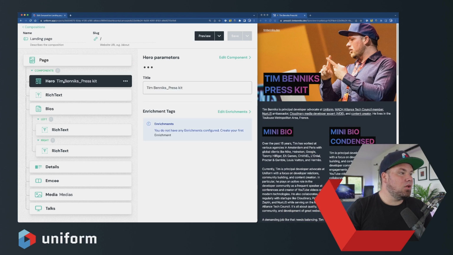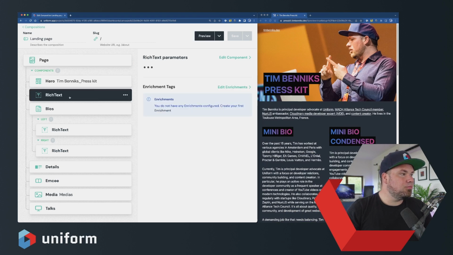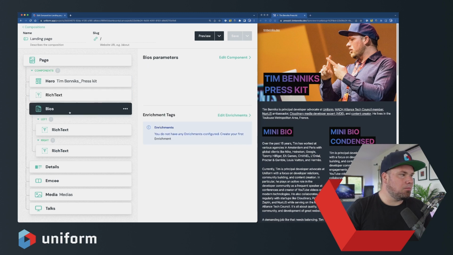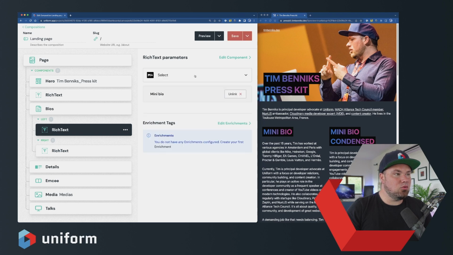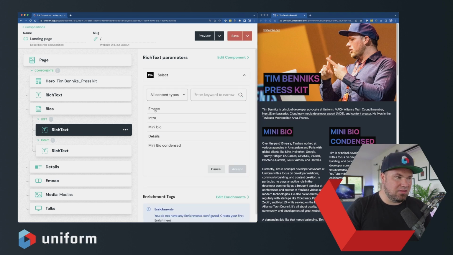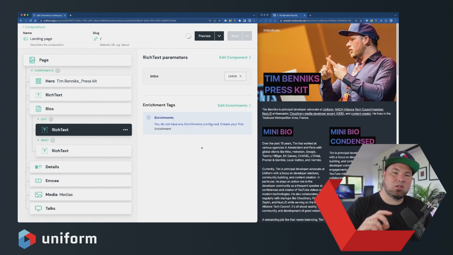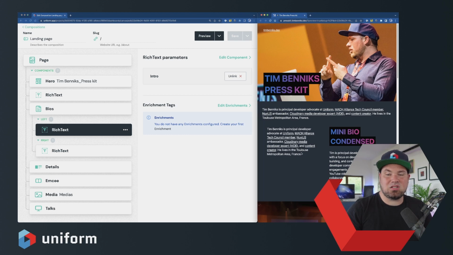So if I actually wanted to, let's have a look at this mini bio here. I have a rich text component that is looking at my mini bio, but if you remove this, you can select all the stuff, and these are actually my Markdown files that Uniform found in GitHub. So if I, instead of my mini bio, put my intro here and hit accept and save, the preview in Nuxt automatically updates, and there is that paragraph. But this paragraph is actually the rich text component, right? You can see that here on the left. And that rich text component is literally just a Markdown file that is now added in there.